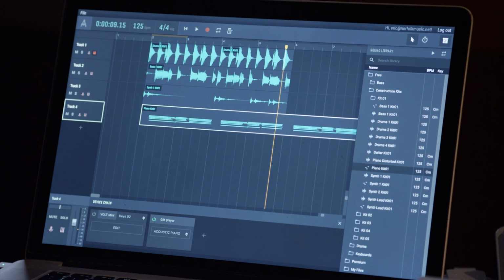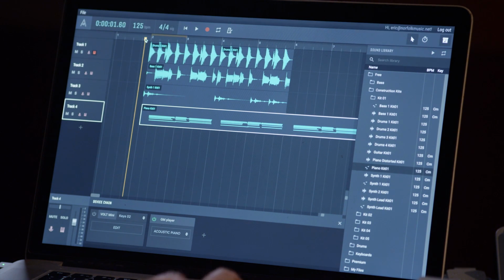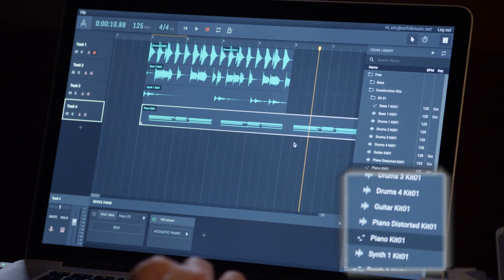I would say as a starter sound, that's really not a bad sound for a grand piano. So far, let's play this a little bit more. So I feel like I want to add one more thing. So we'll add, let's look through the list. There are pianos, synths, bass, drums, a guitar part. Let's put a guitar part in.